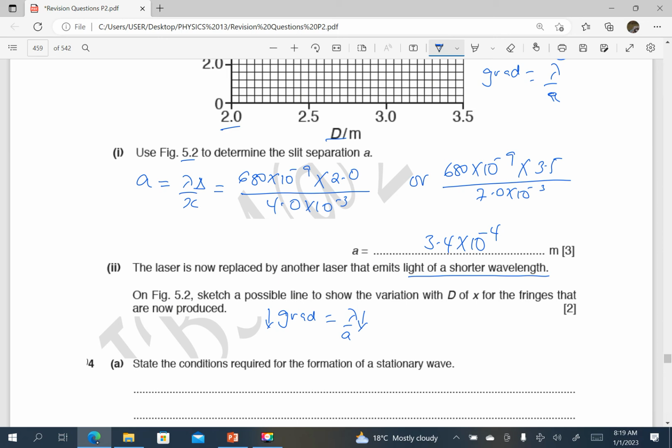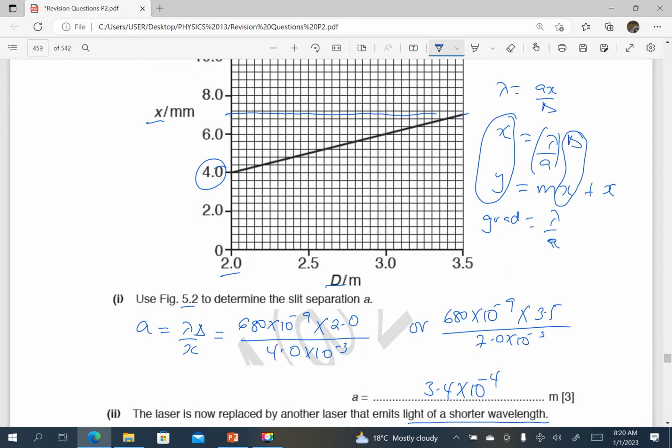So what does that imply? The change in x is going to be very small, yet the change in D is going to be very large. That is what it means. For the line to be less steep, the change in x is small and the change in D is very large. So I'll draw a less steep line. Since they didn't give us any values to use, I'll just draw a less steep line where the change in the x values is smaller than the one which we had before.